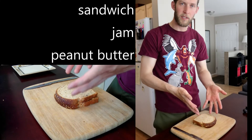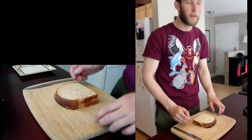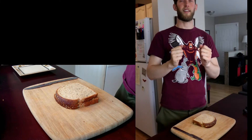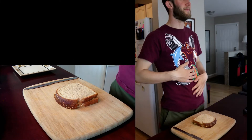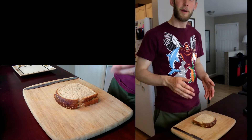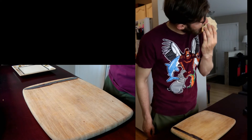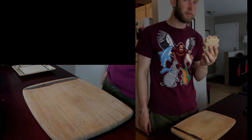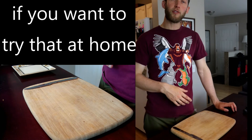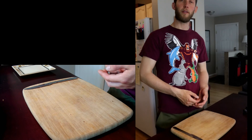It is the peanut butter, jam, sandwich, jelly donut — whatever you want to call it. That's all for this time. Next time, let me tell you: hot sauce tasting — spicy! Let's eat our sandwich. I still haven't hit jam yet. Alright, that was great. If you want to try that at home, let me know what you think in the comments. Looking forward to hearing that from you. Bye!